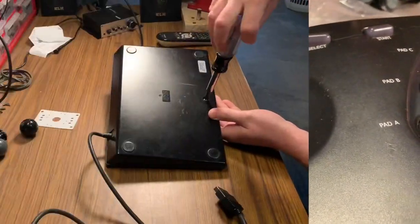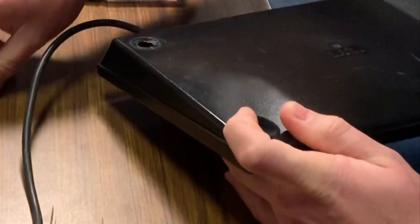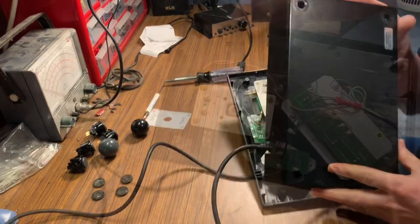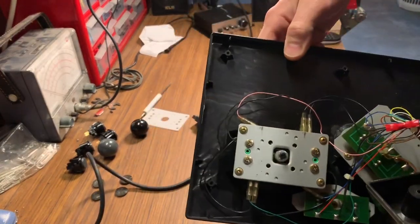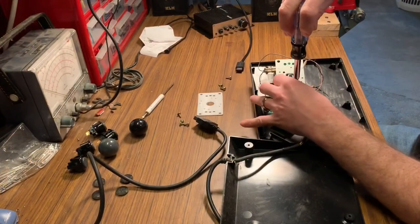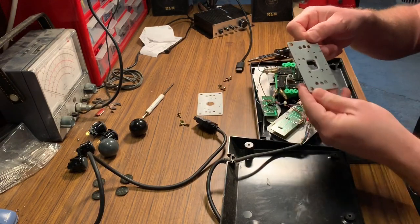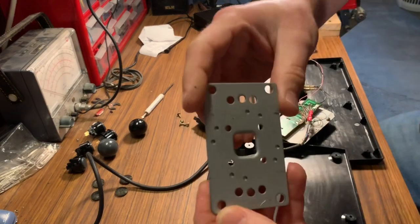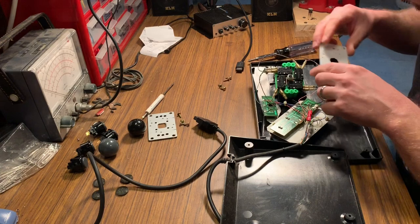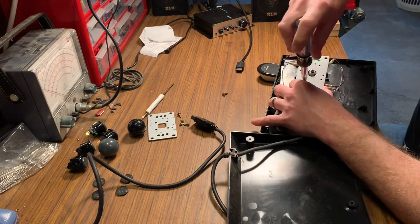The 35-millimeter ball top is a hair bigger than the original, but I think it'll work out well. To disassemble, remove the center screw and then gently pry up all the rubber feet, which reveal screws underneath. Remove those screws and the joystick will easily split into two parts. To remove the gate, take out the eight Phillips head screws secured to the joystick housing. Here you can see the old four-way gate. The new octa gate pops right back in the same spot — reassemble with the eight Phillips head screws and you're good to go.